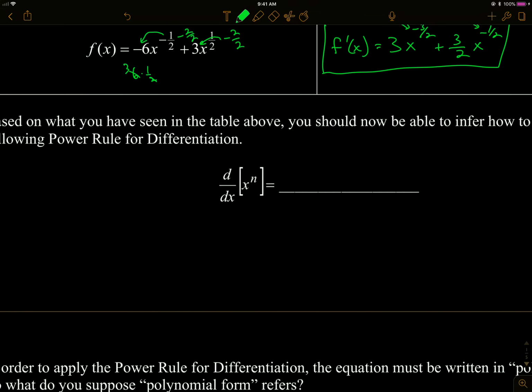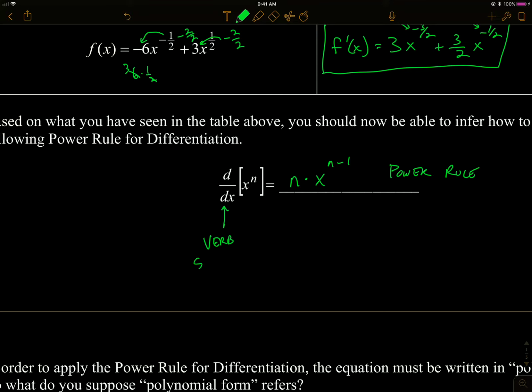So based on what we talked about here, we're going to make a rule. d dx of x to the n is going to be n times x to the n minus 1. This is our power rule. A couple of things here. This d dx, d over dx, we're back to our Leibniz notation here. We talked about Leibniz versus Newton, and Leibniz notation is nice here. When you have a d over a dx, it's a verb.